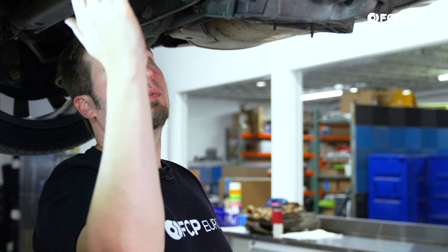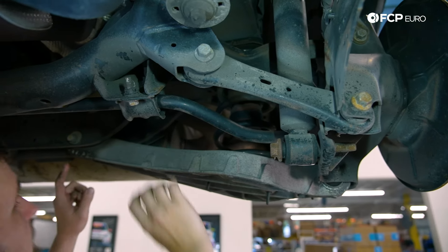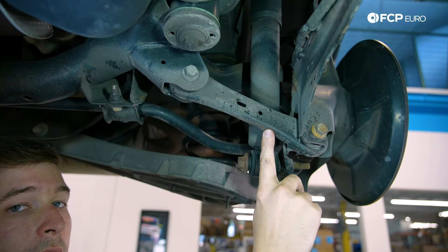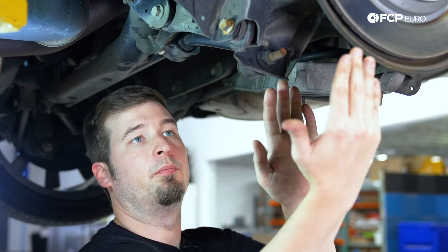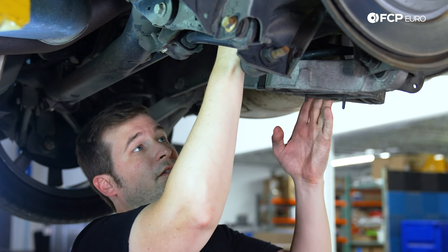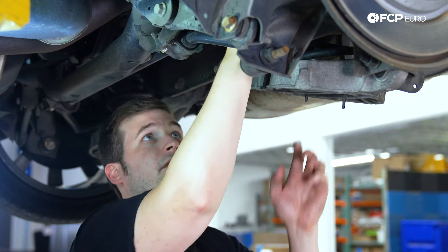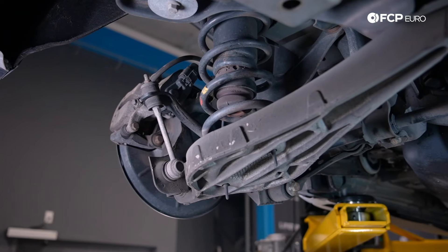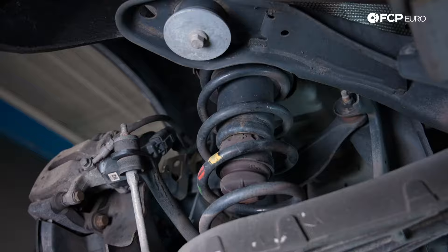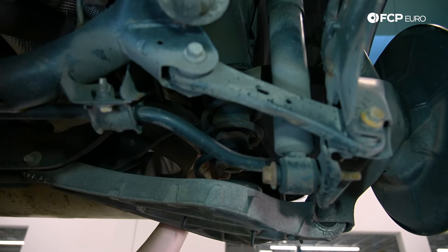Moving back from the trailing arm bushing, this is the main mounting area where all of the suspension components attach. Here's your lower link — it's got two bushings. Here's your forward toe link; when this goes bad, you'll have really bad tire wear because the toe of the tire will be able to shift and move around. At the top you have an upper link to balance out the bottom link. Both of these control arms will cause negative or positive camber problems. If you have a lot of negative camber in the back, definitely check this upper link to make sure one of these bushings isn't crushed. The rear springs on these are more robust than the P2 chassis — I have not seen any breakages, but make sure there's no paint flaking off, as anything metal is susceptible to rust and failure.